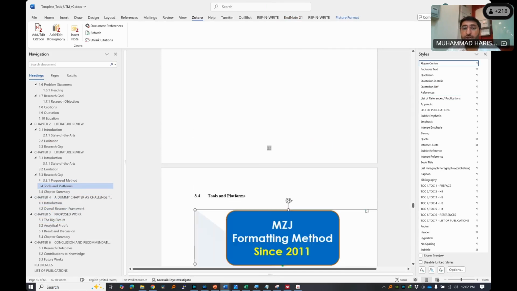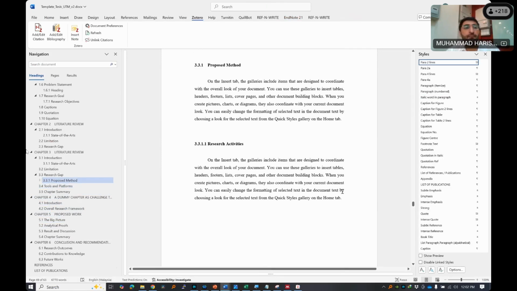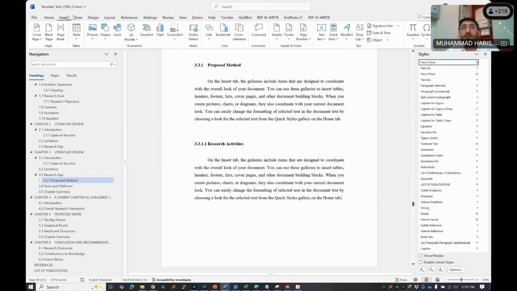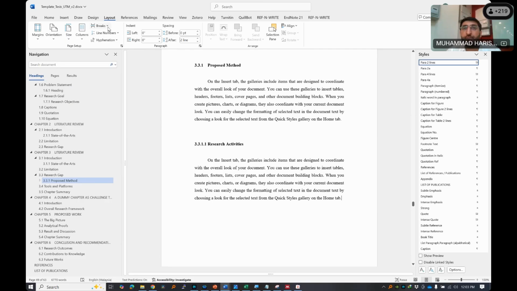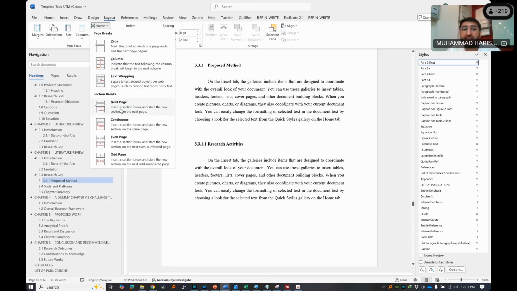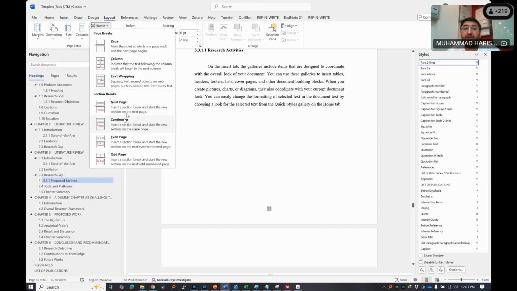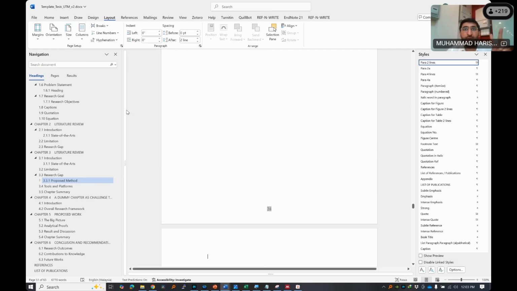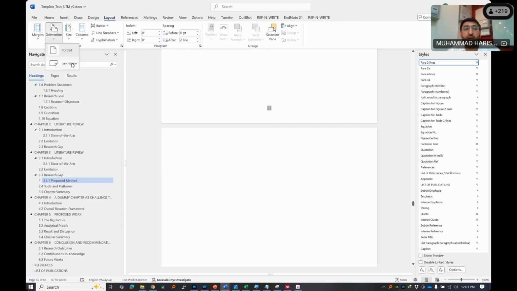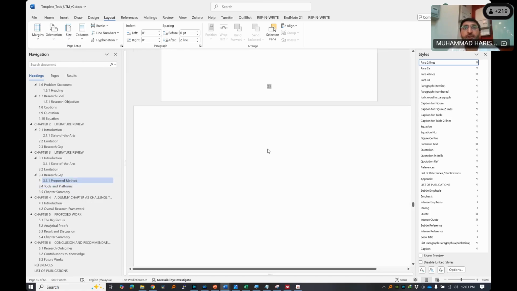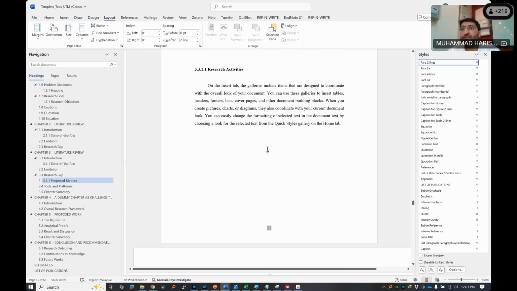So what you need to do is come here, then insert, the layout. In layout, you have the option Break. Select this option, next page. Next page, again Break, next page. Do it 2 times, next page. Come to the middle page, which is empty, and then orientation, and in orientation make it landscape. All the other pages will not be disturbed. Got it? So this is very easy.